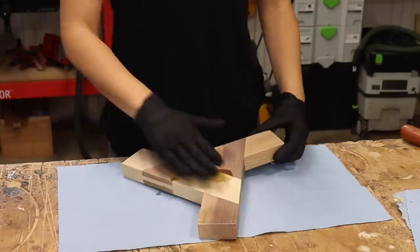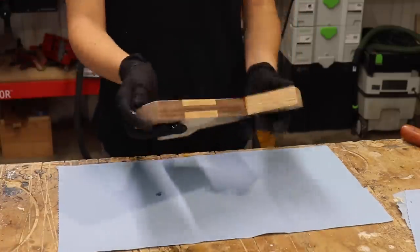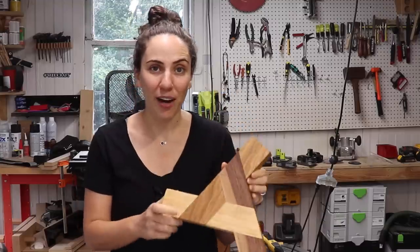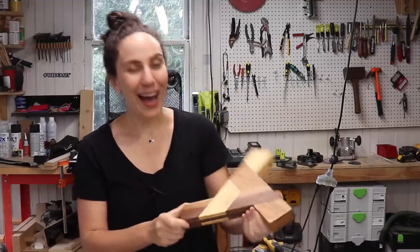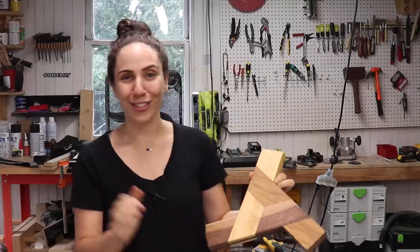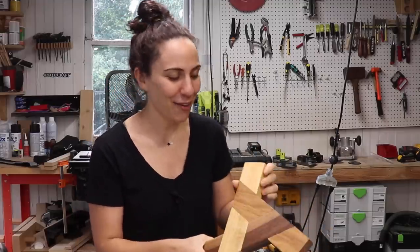Now let's see what this thing looks like with some finish on it. I love the look of these contrasting woods here. That was so fun to do. I had no idea that it was gonna slide together like that at the end. That was just really satisfying, and I wanna do more stuff like this.